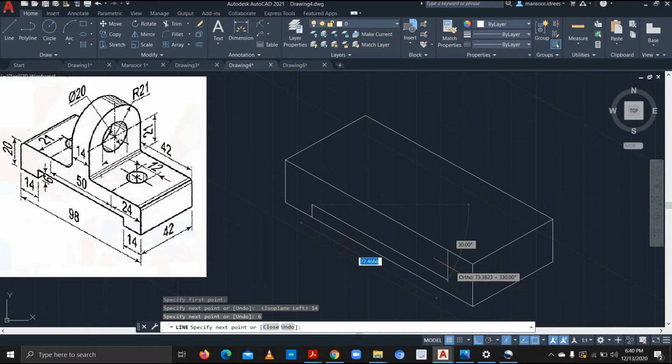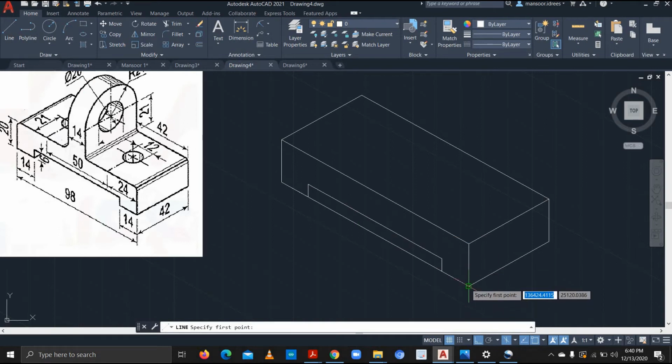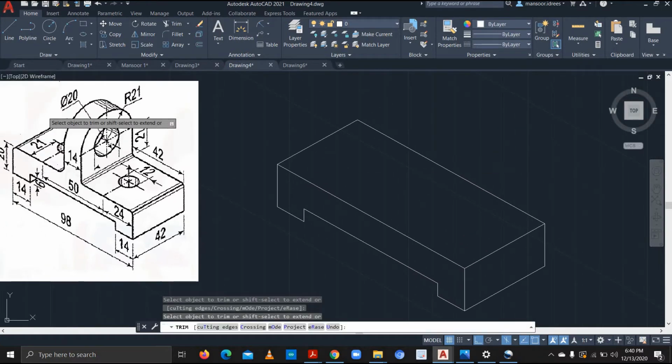So this is 84, and again minus 14 is 70. So I'll go 70, and then I'll finish it down to 6. Just to be sure, I'll measure this side as well. Is it 14? Yes, it is 14. Okay, so now I'll trim this, so you can see that our base is ready.